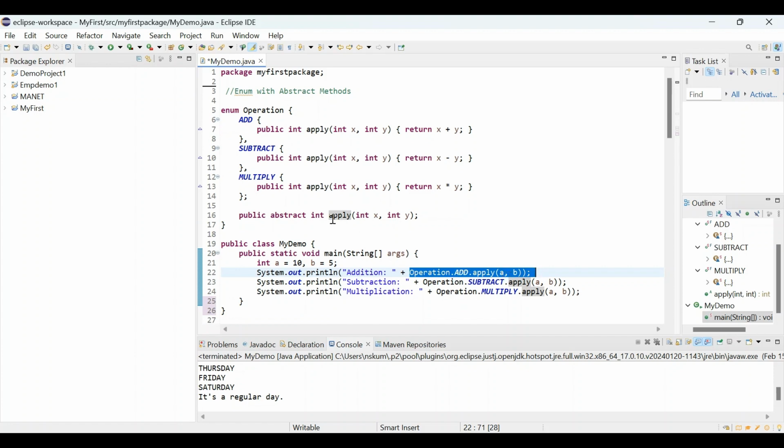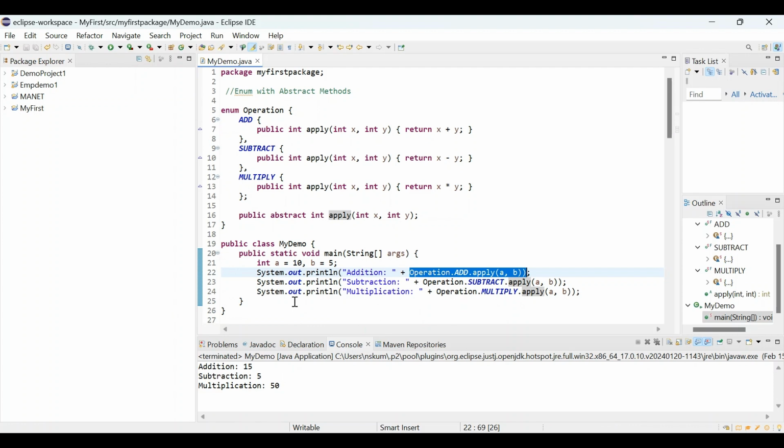So it is going to pass these arguments into apply here. Then for Operation.ADD, this particular method is going to be called, returning x plus y. So this value is going to be the sum of x and y. What are x and y? 10 is passed to x and 5 is passed to y. So 10 plus 5, we are going to get 15. In the same manner, for subtraction we get 10 minus 5, and for multiplication 10 into 5. So let us see what output we will get here. As you can see, addition 15, subtraction 5, and multiplication 50.